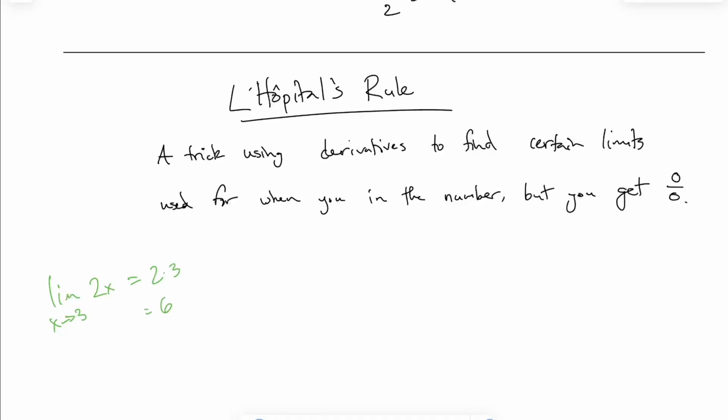I'm sure you recall from doing limits that when you do get 0 over 0, that doesn't mean the answer is 0. And it also doesn't mean you cancel, anything divided by itself is 1, so maybe 0 over 0 equals 1. That's also not true. This just doesn't mean anything. So when you get 0 over 0, it's not even a number. I mean, there's no such thing as 0 divided by 0. This is called an indeterminate form.